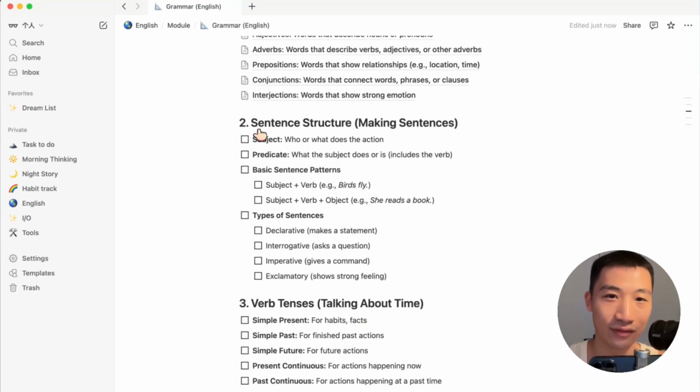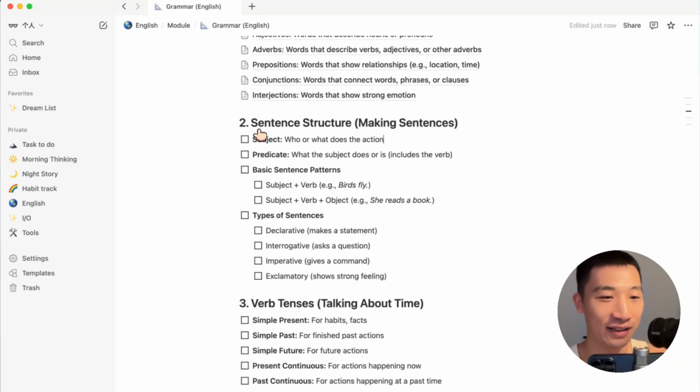That's a fantastic idea. Using Gemini's camera feature to show your screen is a great way to make our conversations more interactive and help you learn English. We can discuss the sentence structure examples you have there, or anything else you'd like to explore. What are you interested in focusing on today?